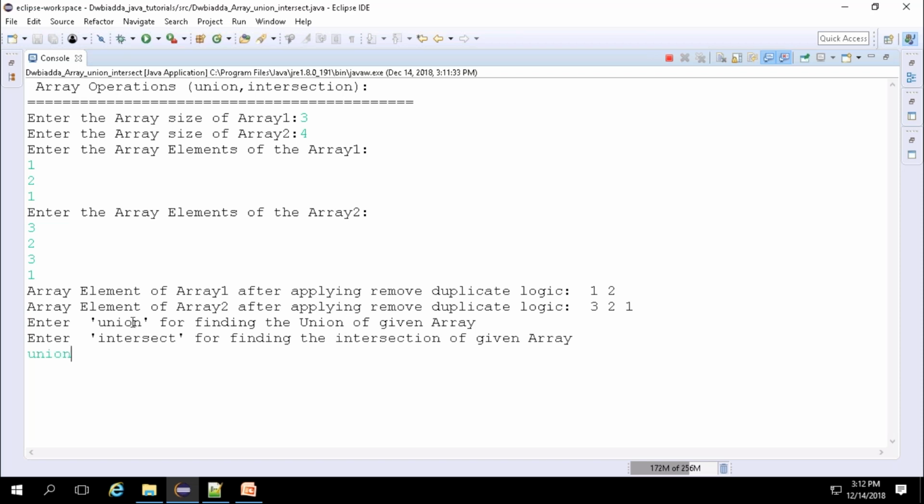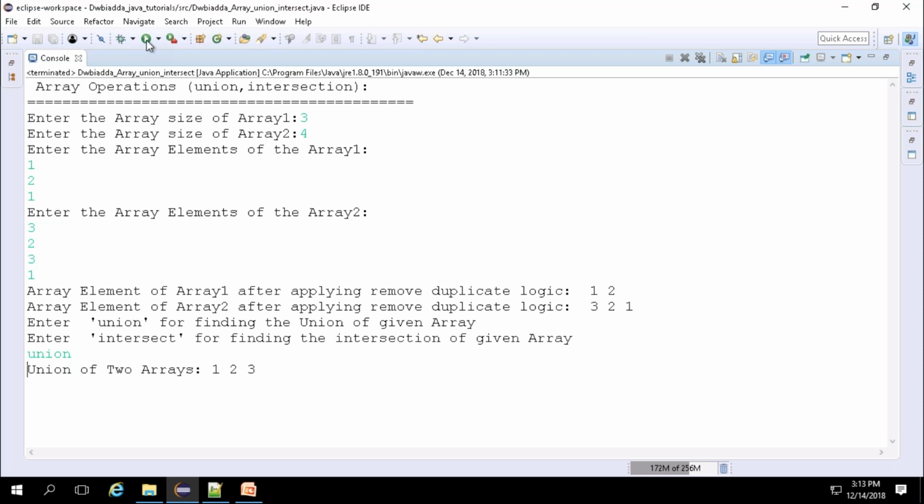Here first I am giving the choice as union. You can see the set 1 values that have been printed first, 1, 2, then in set 2, 3 is the only element that is available that has not been printed in set 1. So here 1, 2, 3 is printed.